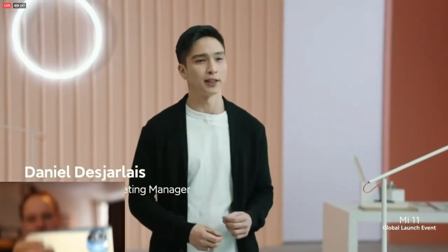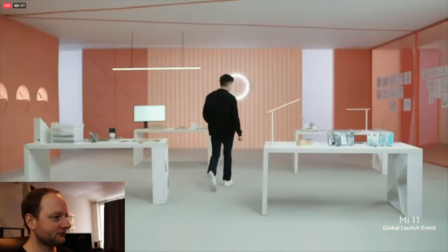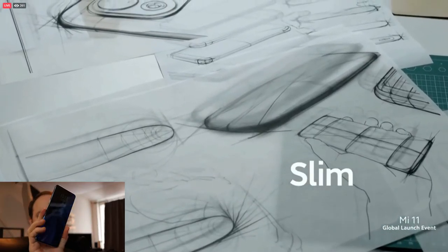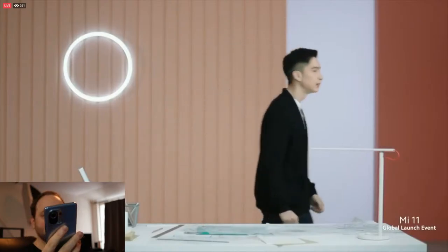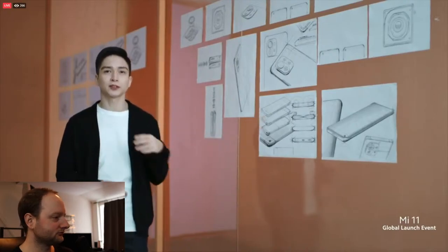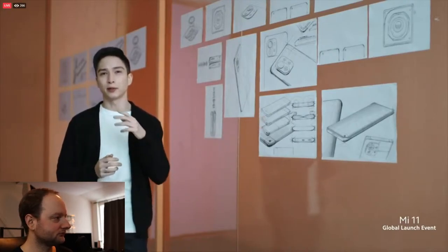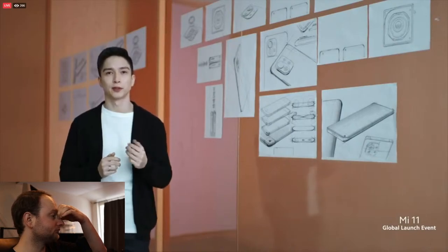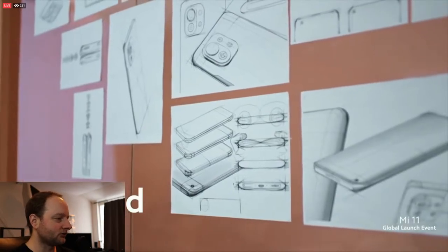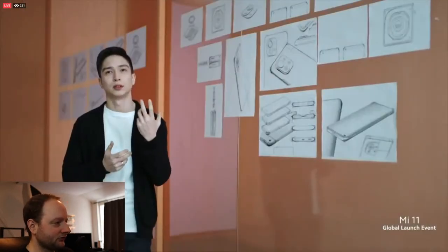We're here in one of our Xiaomi design studios to talk about the Mi 11 design vision. Now, first, one of the most important things we considered is how it feels in hand. Some devices intuitively feel better, so this was an important requirement in designing our new flagship. It's quite nice. Next, we knew we wanted it to be curved. We offer some pretty incredible flat screen devices, but a huge percentage of people greatly prefer curved, for the way that it feels in hand. And designing it to be curved slims the edges even more, giving it a more cohesive feel.